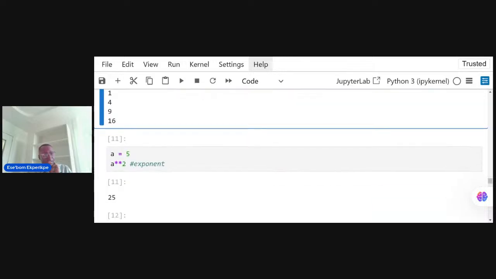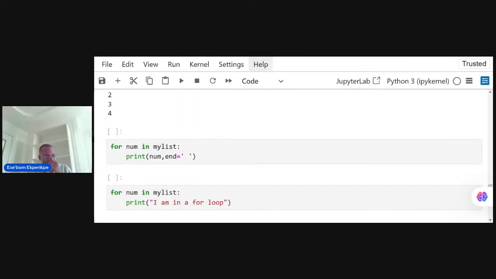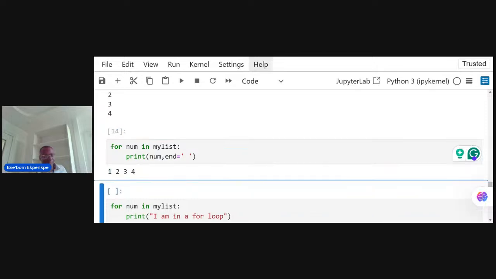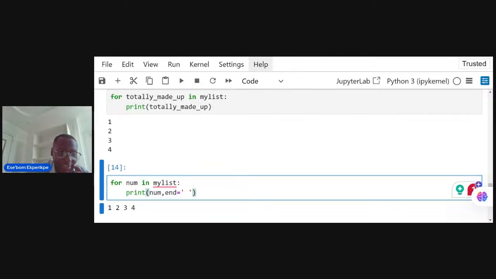So same thing here. I showed you how to write exponent. Same thing here. So here, now say for num in my list, print num, then end with what? Space. Let us see what this will do. Can you see the difference here? The difference here is this. If you look at this, we're actually printing vertically, right? What if now you want to print horizontally?